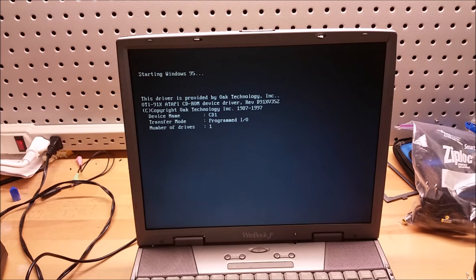It's detecting the optical drive just as it's pulling the devices. It's going to throw one error, and it's because of some OEM specific thing. I'm using a Gateway OEM CD. I don't know why it's giving a runtime error 200 at the memory address.